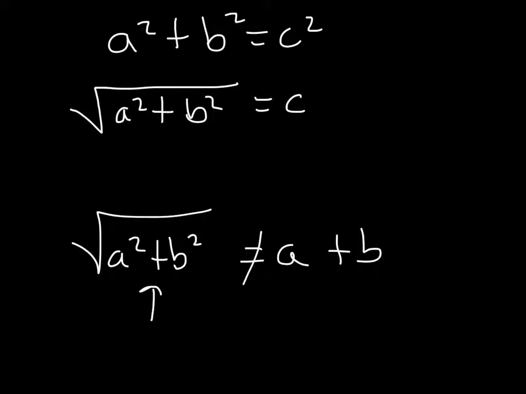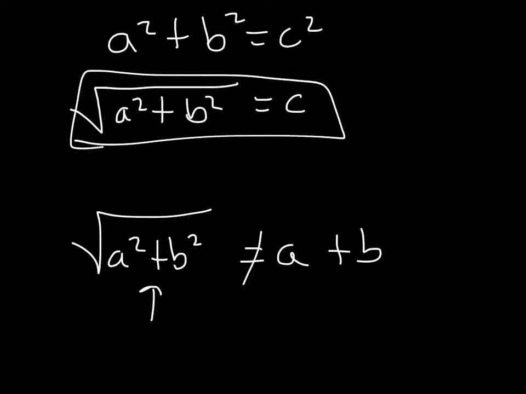So if this is how we solve for c, if we could come up with a way to make this fit, because we know that c represented the hypotenuse in our last example, if we could come up with a way of making this fit with the coordinate points, then we've got our distance formula.